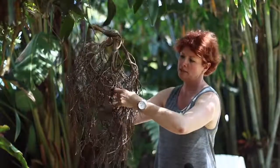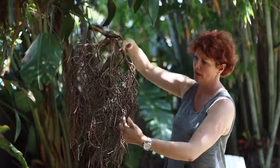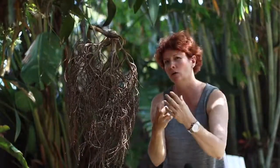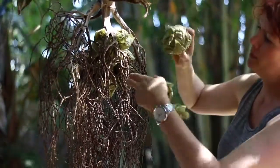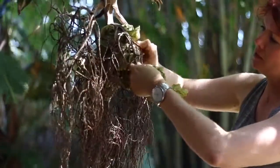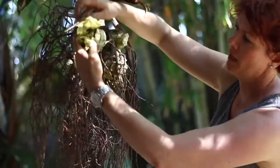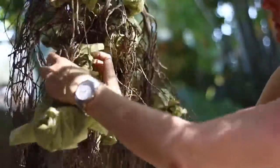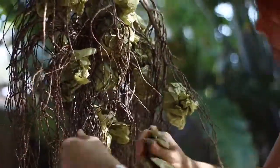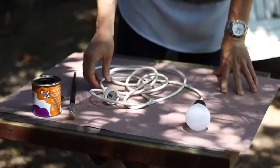And what I'm going to do is plump it out so that I can fit my bulb and cord down the middle, and it gives the whole light structure a lot more body. I'm using ball duck tissue paper, and what I'm going to do is pile this in underneath just to push the branches out a bit. As you start to work, you can see where the branches are feeding off the main stem, and you just work your tissue paper in underneath that to create some body and really plump it out for when it sets and dries.